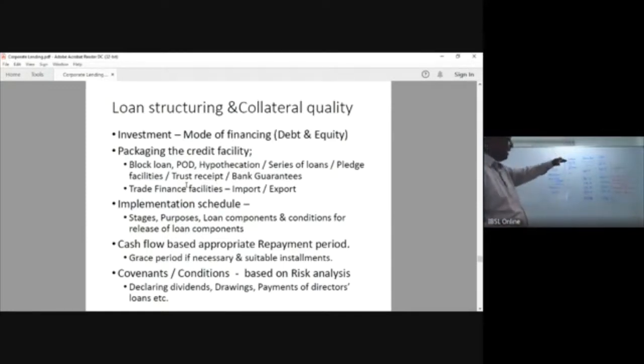So these are different facilities you are going to grant for this purpose. One is 45 million to construct the buildings, a 45 million long-term loan. And the repayment based on the cash flow, whether it is monthly or like that, for how many years? Yes, based on the cash flow, 45 million.